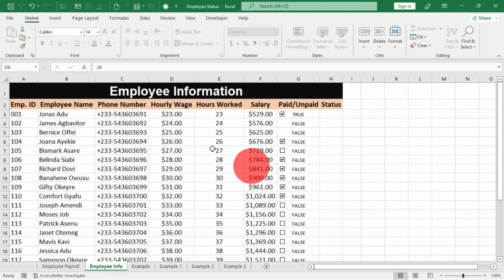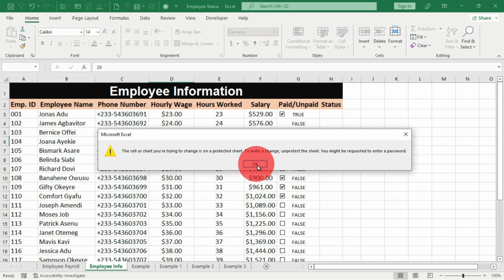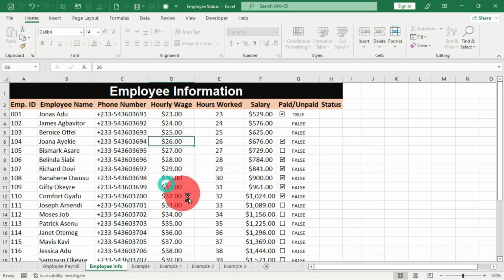Now if you select a cell in this worksheet and try to delete something, this does not allow you, and you don't even have the option to select other cells. This is because this was the current cell I selected when I was deleting. That is why this has this border around this particular cell.